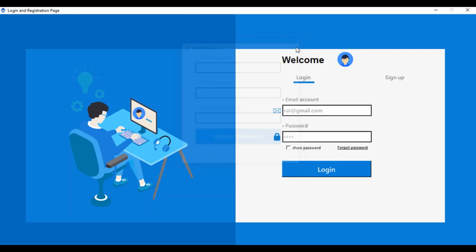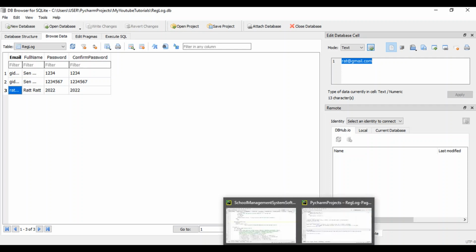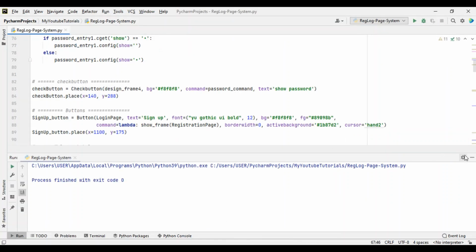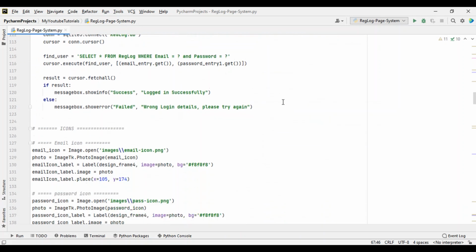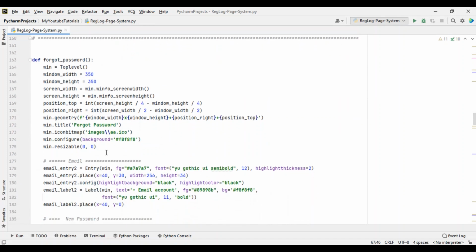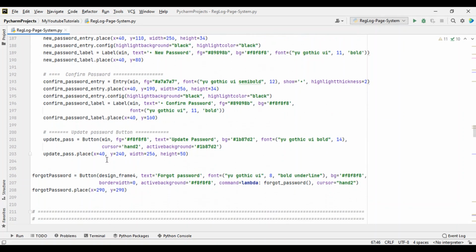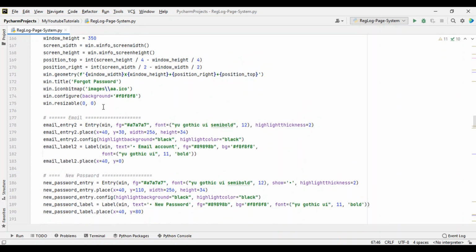So where is the forgot password? Okay, forgot password page. So here's our forgot password page as well. Let's create some variables here. Let's come right here.